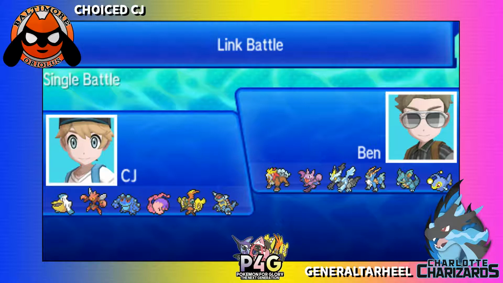Big shout outs to General Tar Heel for being a good sport and bringing a scary team. And this is going to put us to 6-3 on this season. 6-3 puts us in, I think, depending upon the results of the other games this week, 5th place out of the 16 teams. It's a little bit subject to change because I'm not sure that all the games are finished yet. But, you know, 5th place is really comfortable when there are 8 playoff spots.